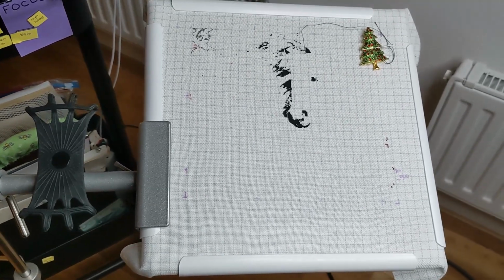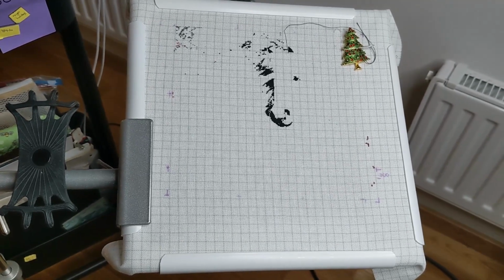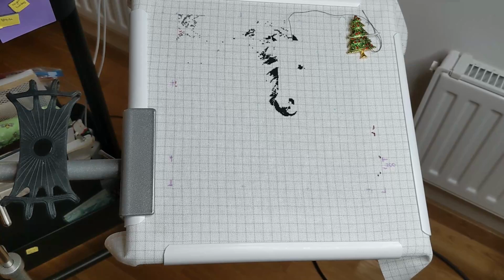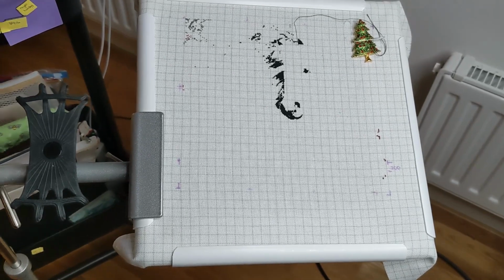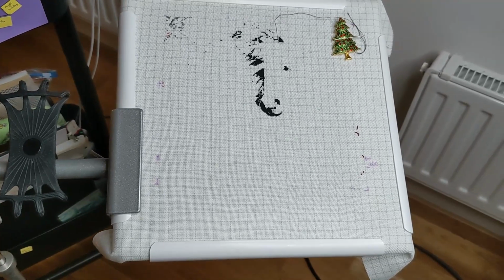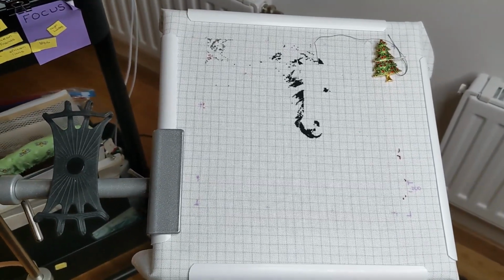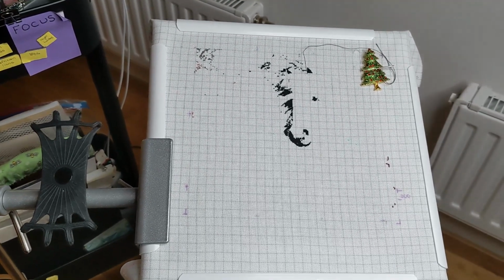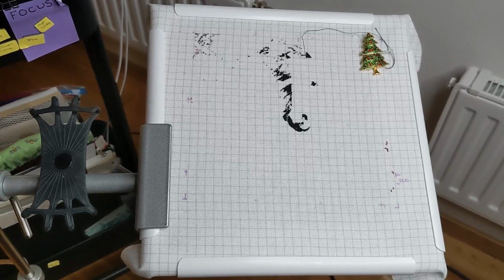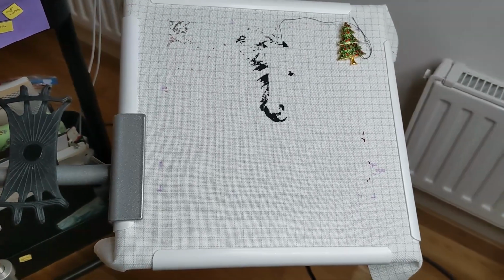I was supposed to change this out for my wash bag project, as you will know, but instead I might just keep working on this for a week. So I've been toying with the idea of a new rotation for the new year, just to try something different. And I was thinking of either spinning a wheel or setting up an actual rotation with a list of all my projects and then working on them for one week at a time and putting them away and working on something else. But having in that rotation a new start.